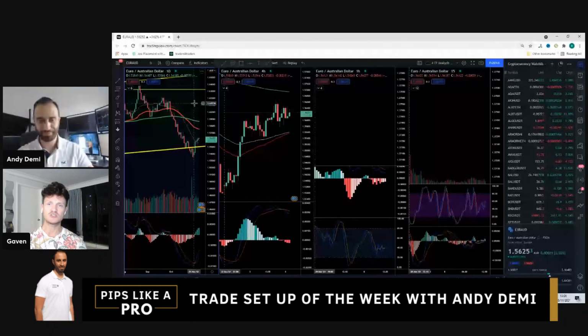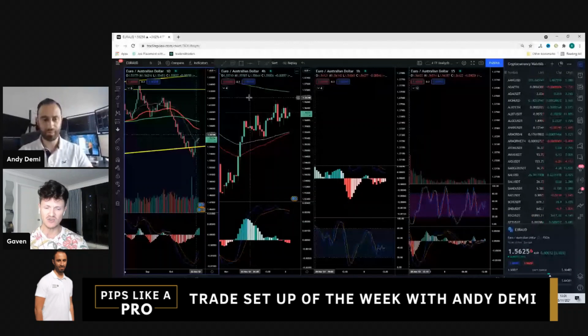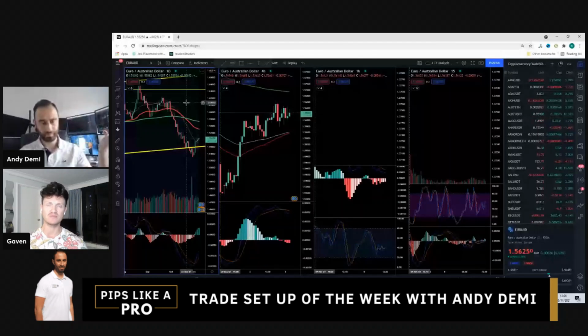And then we're open to anything, right? It could be a day trade, it could be a swing trade, whatever it could be, or it might be a mixture of both. Sometimes you come up with a couple of options. So with that being said, let's jump into this trade setup of the week and see what we can find.